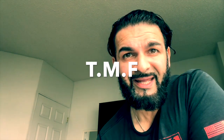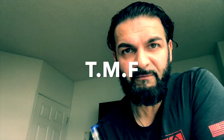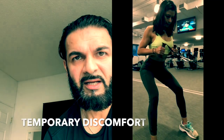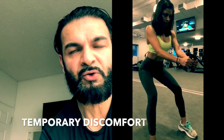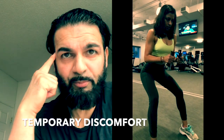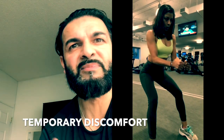That brings me to principle number three. Every rep and every set you do per muscle group, you have to get your body to a level where you're feeling temporary muscle failure — TMF — temporary muscle failure, which means your body is coming to its limit. It's hitting a wall and saying, 'Get stronger, get fitter, my master is giving me more resistance.' You actually have to hit that muscle to be temporarily uncomfortable. What that does is it trains your brain and mind to send a signal to your body to grow and to adapt. We call that the adaptation process in personal training.